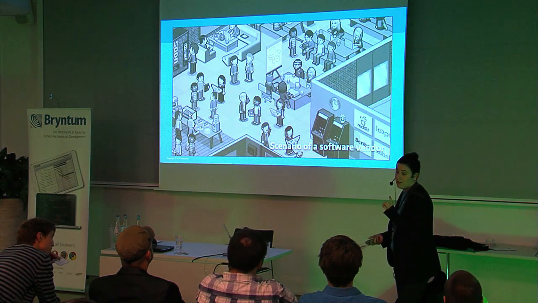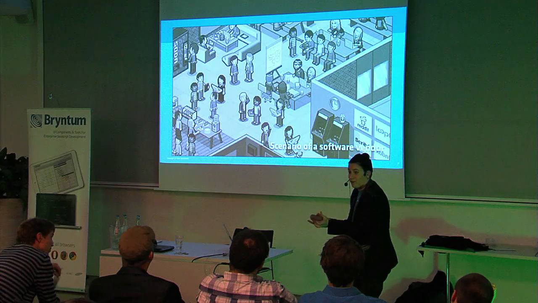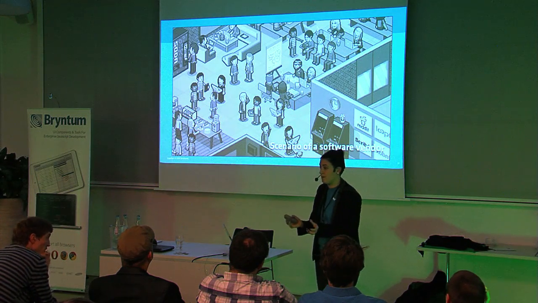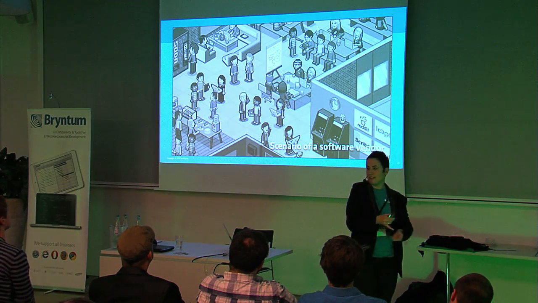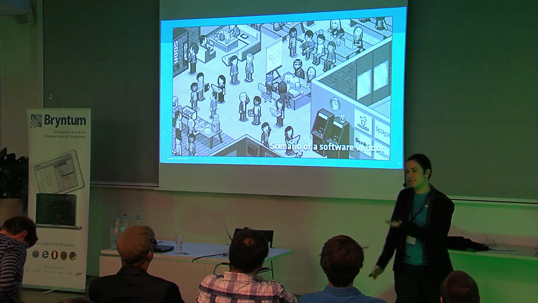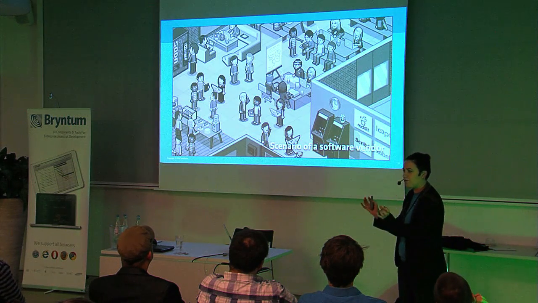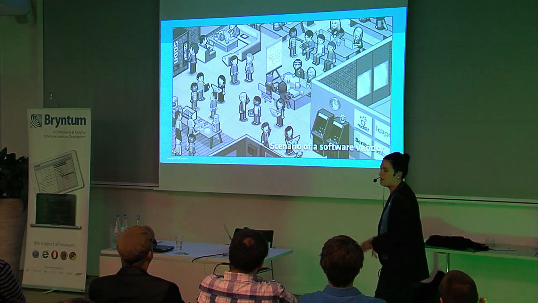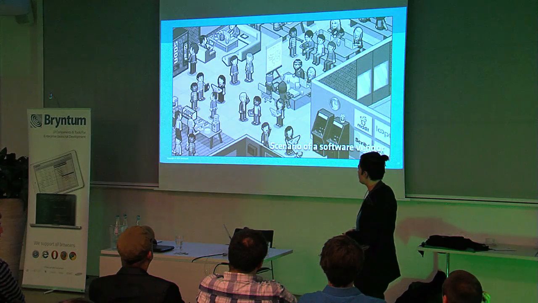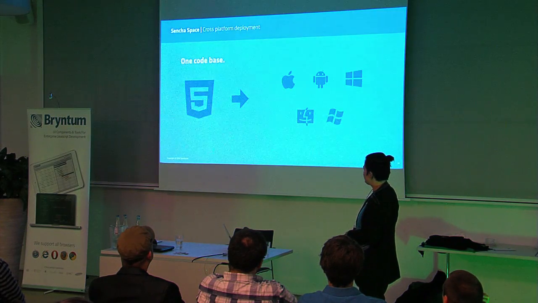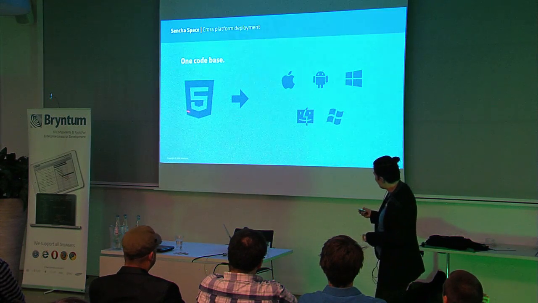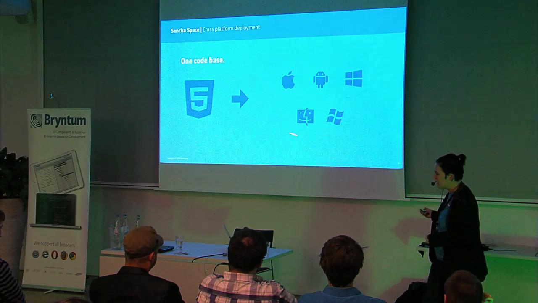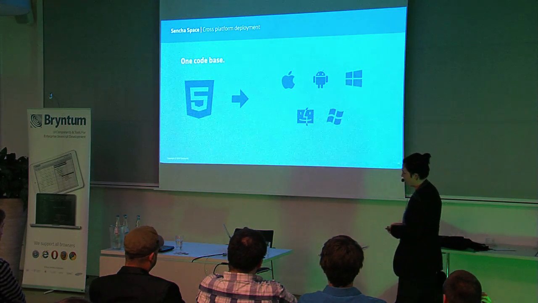The reason why they only need to write for one browser is because it's running in a native wrapper, right? It's running in the iOS client or in the Android client or in the desktop client, and they all are built with their own browser. Basically, it is a browser, Sencha Space. So one code base, you can run all these apps to all these users.